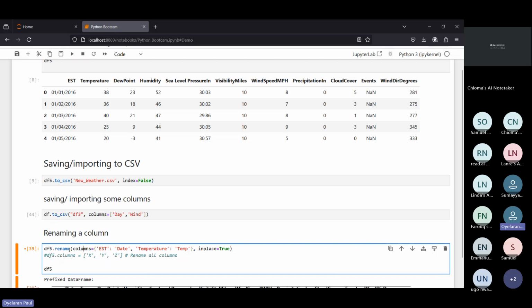So you can see I'm calling df5.rename, which means I'm calling this data frame above now, and then rename. What do I want to do? Rename columns. Here I'm passing something I call an array. If you are familiar with array functions in Excel, like your text split or your filter function, these are some of the array functions. What do I mean by array function? They have the capability of outputting more than one value.